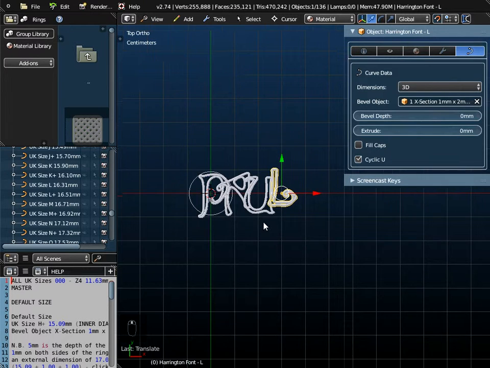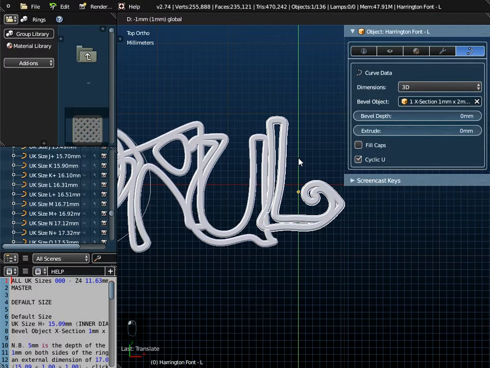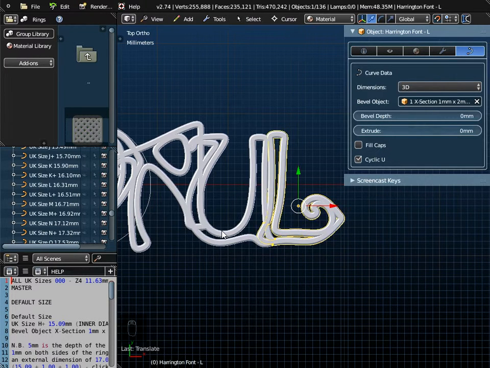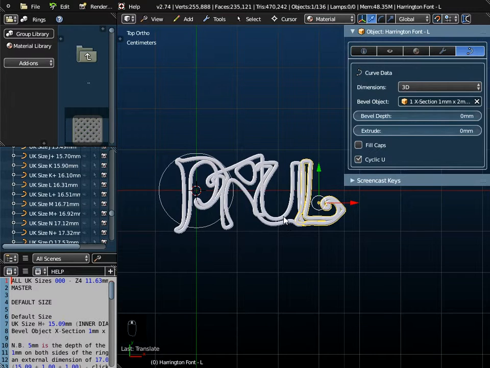Now here you can see that the L's not quite in a very good position, but when I zoom in I can just pull it down like that, and you could in fact play around with these objects, moving them up and down to locate them, because really we want a nice smooth line at the top and the bottom. But I won't do that in this instance. Now these are all 4 different objects at the moment, but I can join them together, so I just hold down the Shift key on the keyboard, highlight all 4 objects, go to Tools, Object, Tools and join them together. Now the center of these objects is here.